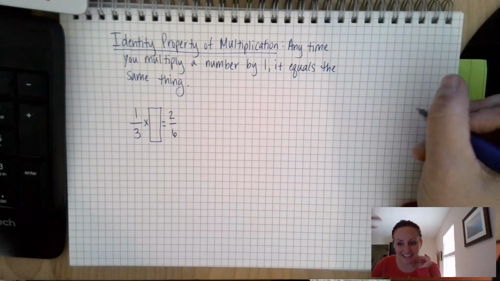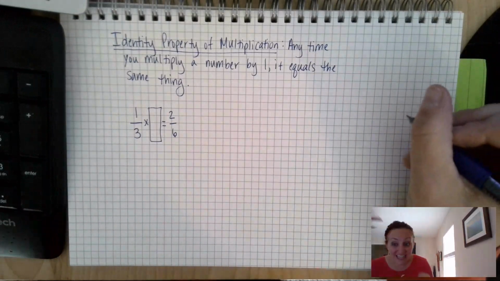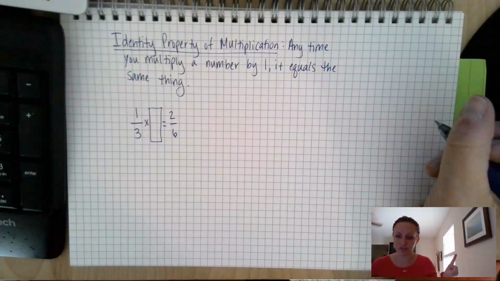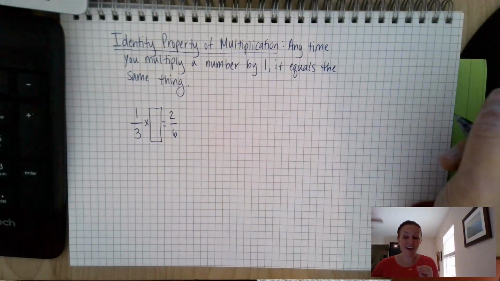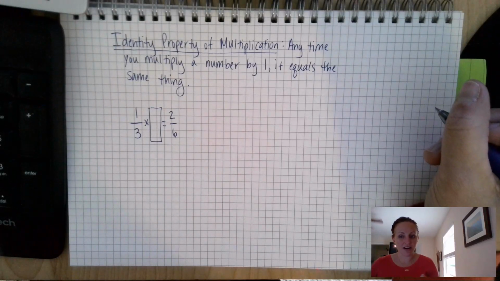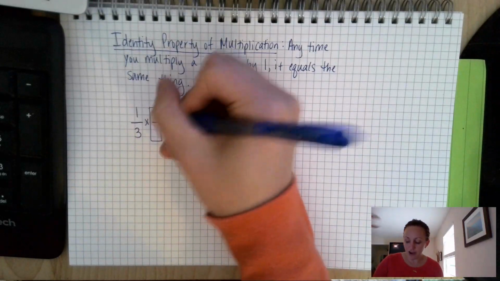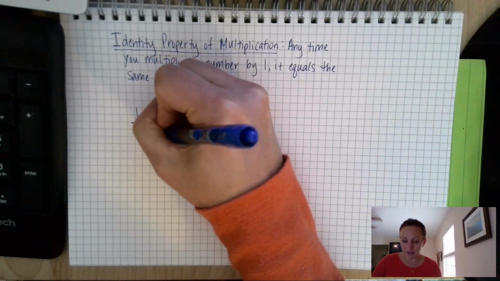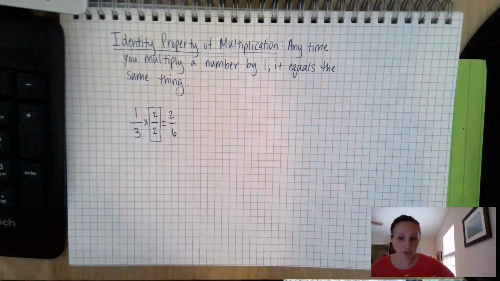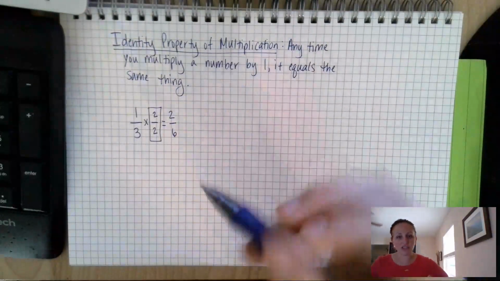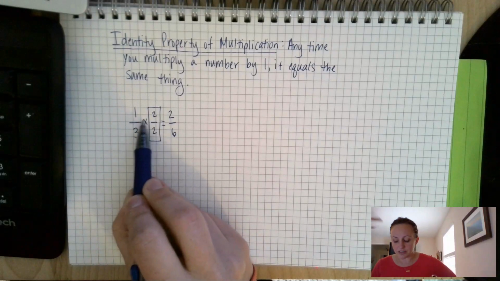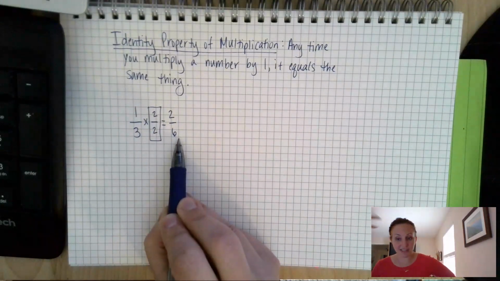The answer is yes. There is a way, because we talked about it in the very first video, and if you skipped over that video because it didn't go with the lesson, go back and watch the first video. We talked about how there are fractions that equal 1. They have the same numerator and denominator. So if I multiply 1/3 by 2 over 2, which is the same thing as multiplying 1/3 by 1, I would get 2/6, because when we multiply fractions, we just multiply straight across. It's very easy. So 1 times 2 is 2, 3 times 2 is 6.